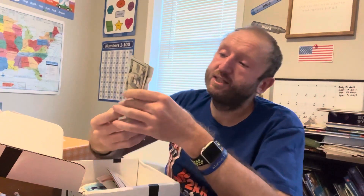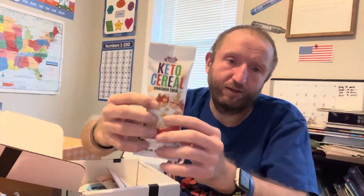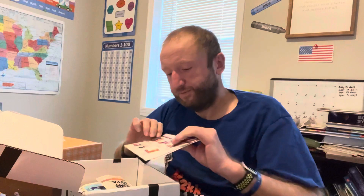Next is the Snack House keto cereal — I got 10 off a $25 purchase coupon with it. This one's cinnamon swirl, which I can't have because I'm allergic to cinnamon. This pack has 9 carbs, 8 of which are allulose. It's a milk protein isolate-based cereal — first ingredient is milk protein isolate — used to make the little crunchy balls, which they then flavor. I also got a whole bunch of coupons: 10 off Chalk Zero, 50 off Dream Fuel, 20 off Good D's, 20 off Nush, 15 off some jerky, 20 off Iota, 15 off Jimmy Bar, 25 off Genius Gourmet chips, and 10 off Snack House — which may have spoiled what else is to come.